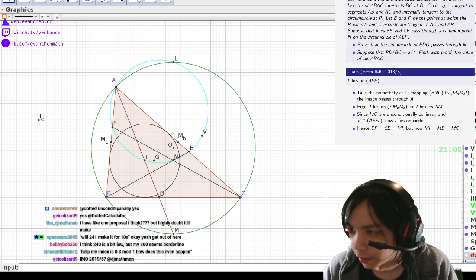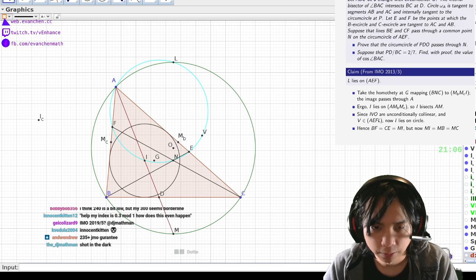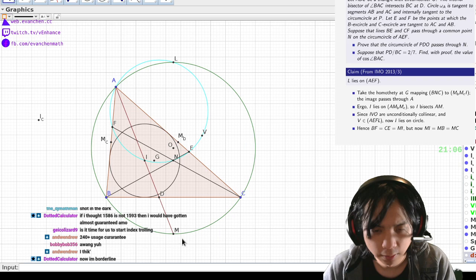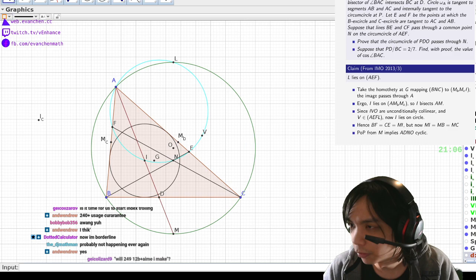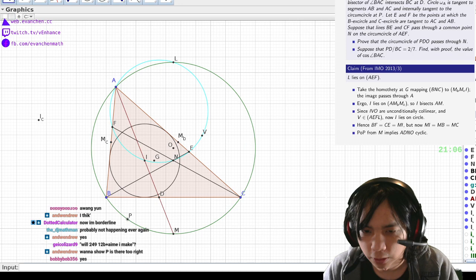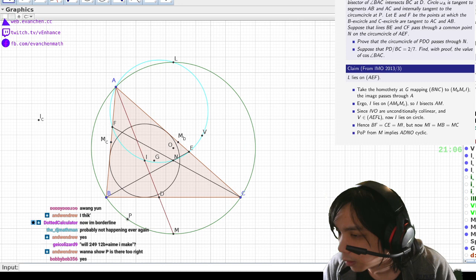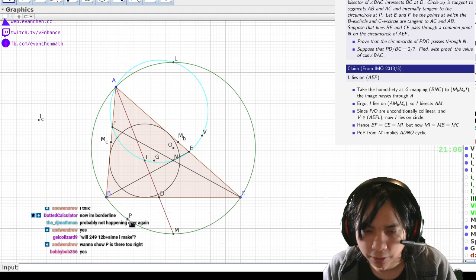So I gave you a proof earlier that A, D and O are cyclic by power of a point from M. Great. And so now we just want to show that circle passes through the mixtilinear touch point, which up till now has been not doing very much, but let's bring it in. So A, D, O are cyclic and we want P to be there as well. What angle can I go through?